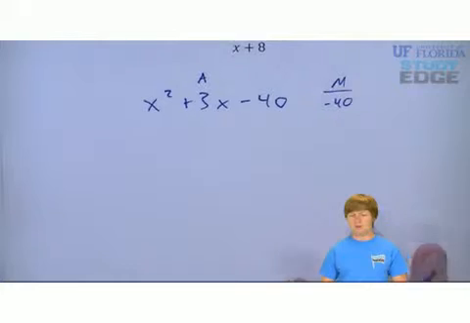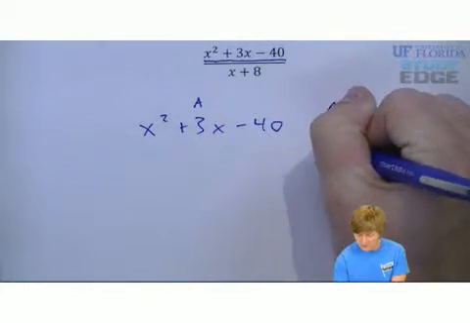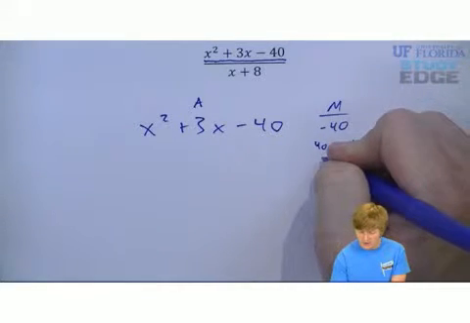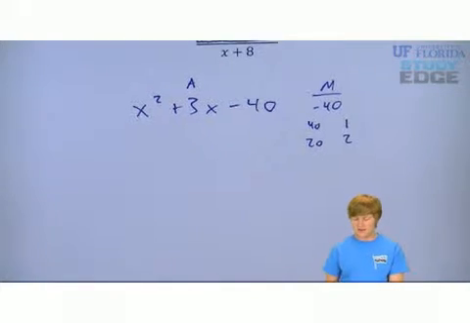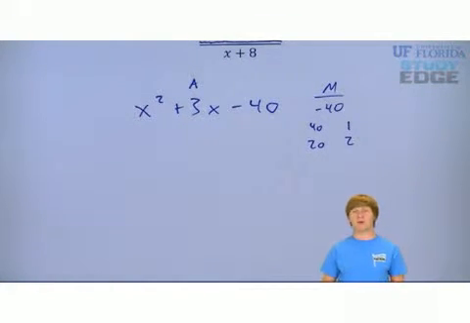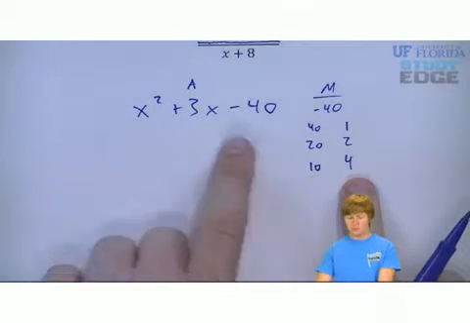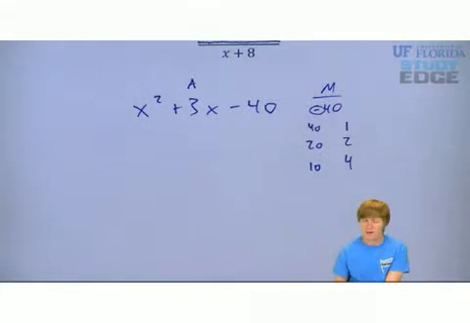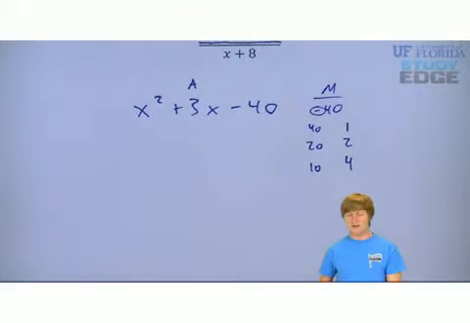So I'm going to write out the different factor pairs for negative 40. Well, I'd have 40 times 1. Nope, that's not going to get me 3. What about 2 times 20? Nope, not 3 either. What about 3? Does 3 go into 40? No, it doesn't. What about 4 times 10? Nope, that's still not going to give me 3. And remember, this entire time, I have to keep in mind that one of them is going to be negative, because when they multiply, they have to give negative 40.